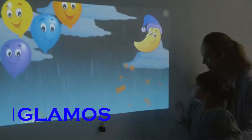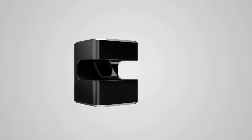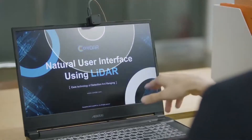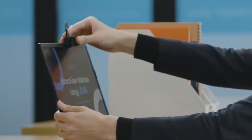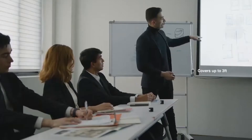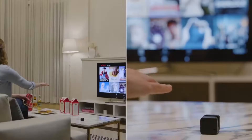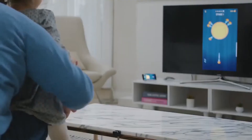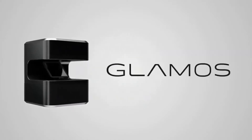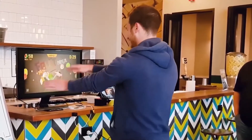GLAMOS. GLAMOS is a handy little device that was designed and developed by a team of engineers who used to work with Samsung. It uses a tiny yet impressive LiDAR setup to turn pretty much any available screen into an interactive touch screen with minimal effort. Creating a virtual touch screen wherever you like is an absolute breeze with GLAMOS, and it's poised to really make some waves. It's pocket-sized and projects a virtual touch screen with a three-foot radius and 180-degree field of view. GLAMOS is compatible with all major operating systems and devices, and all you need to set it up is to place it on your screen and plug it in.